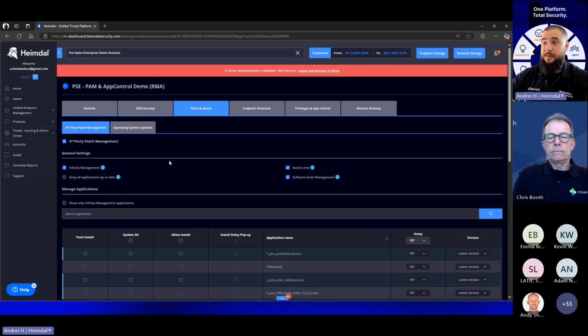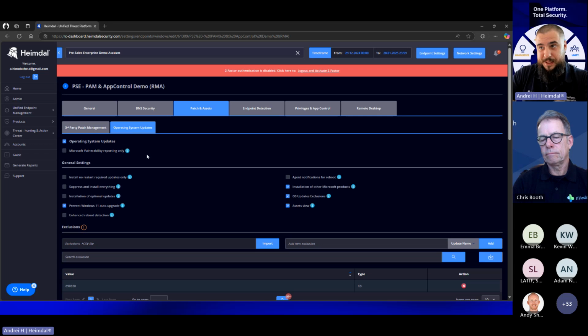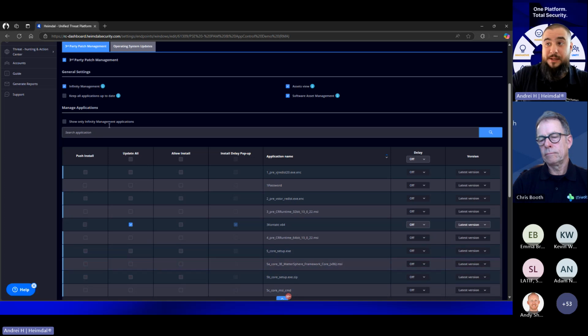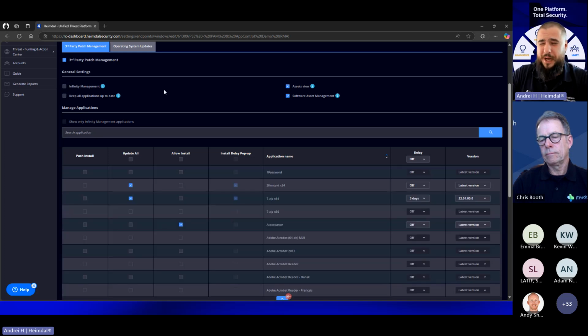Well, when it comes to this, considering this is a short tour, I need to tell you guys just a few things. First of all, this covers third-party patch management, so basically all the apps that are installed within your system, and it also covers the actual OS itself. When it comes to the technology behind this, these are approached a bit differently in order to ensure maximum effectiveness. The first one, we collect all the packages from all these vendors that you see in this list, and the list is huge. It's about 200 apps already. I think we're going towards 300.